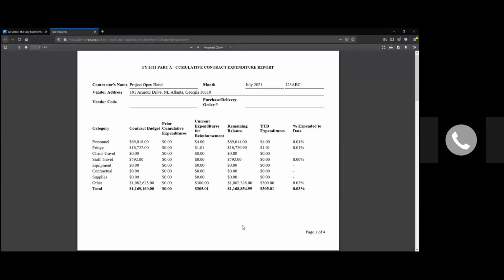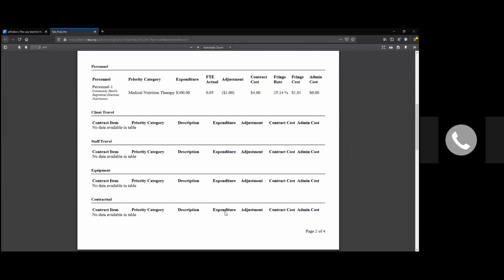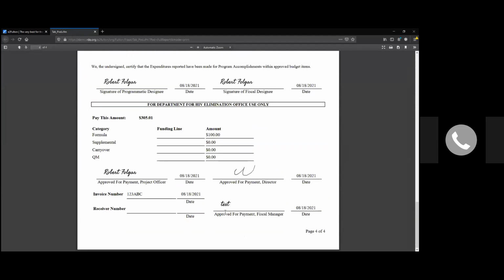And now if I were to go to the print invoice, once it generates, I'll have again my summary of reimbursements. And if I go back to that last page after the summary, below you'll see all the signatures from the respective designees now appear. So once again, if that doesn't appear, that means that month did not get approved. And this is just to ensure data quality, that you're not printing any documents that were not officially approved by the county. So once that is done, you'll see all the signatures appear. If a provider would like to have this document, just request it from your project officer at this time, and they can provide you a copy.